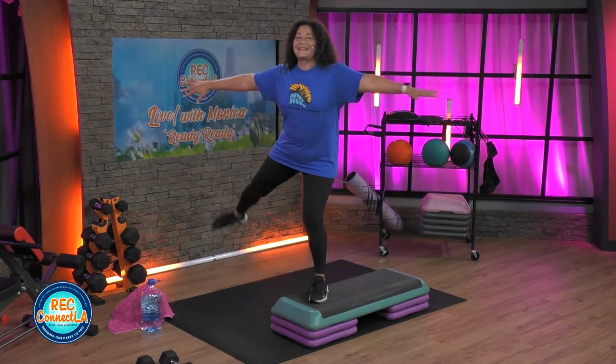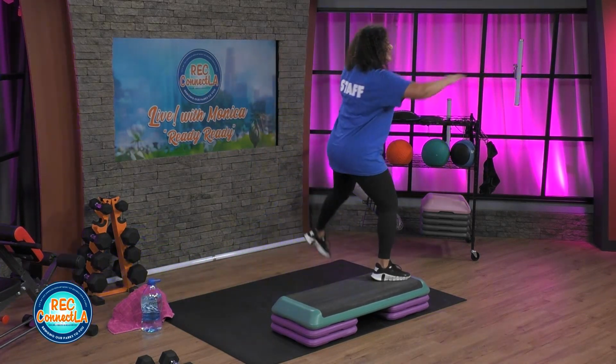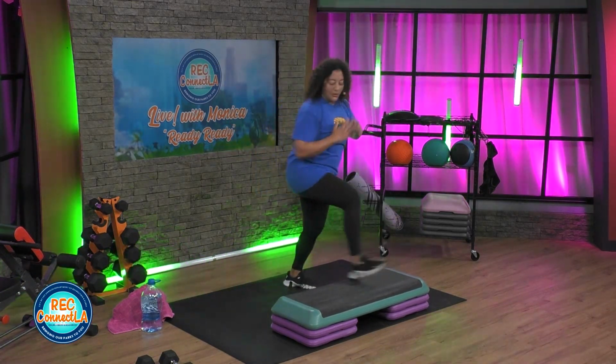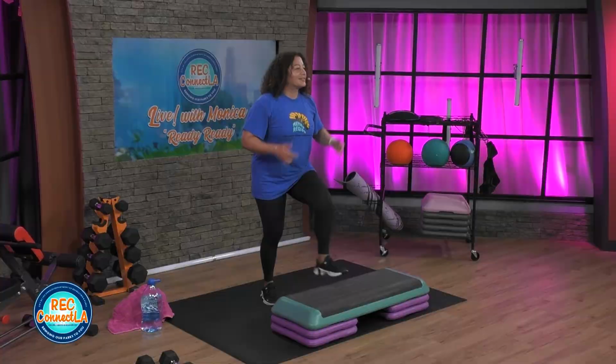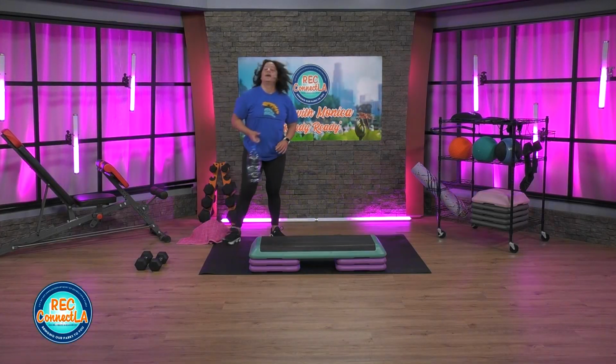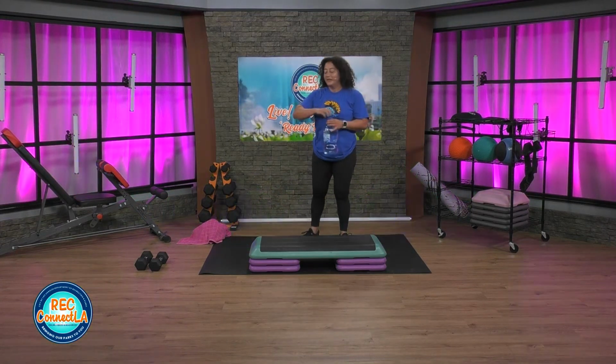Good old fashioned bicep curls. Who's ready? Nothing extra here. Good job, shake it out. Woo. Towel off, grab a quick drink of water. Heart rate's up in a beautiful way.